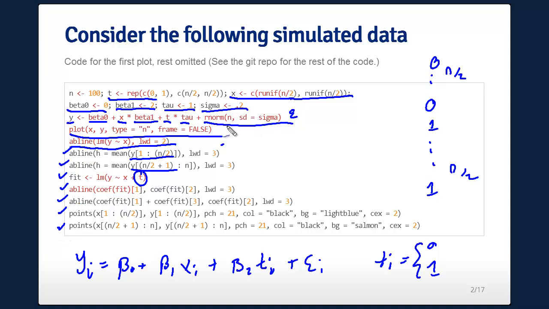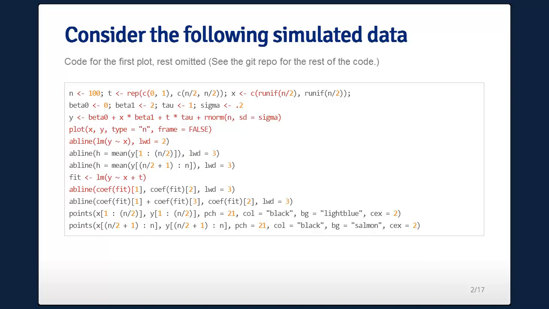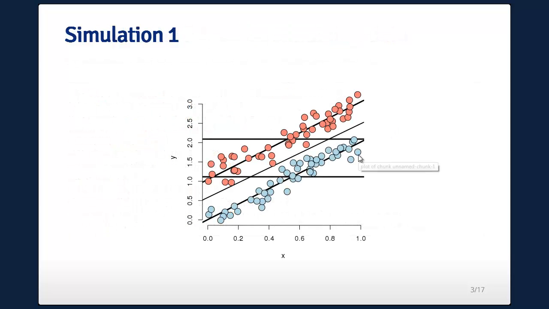In the first plot right here, I have type equal n, and that just means I didn't actually do the plot. It just created the frame, and then here I actually do the points. I did it that way so, A, I could have different colored points for the treated and the untreated group, and B, I wanted my points plotted last, so they go on top of the line. Go through that code. It's in the Slidify notes. And it looks something like that.